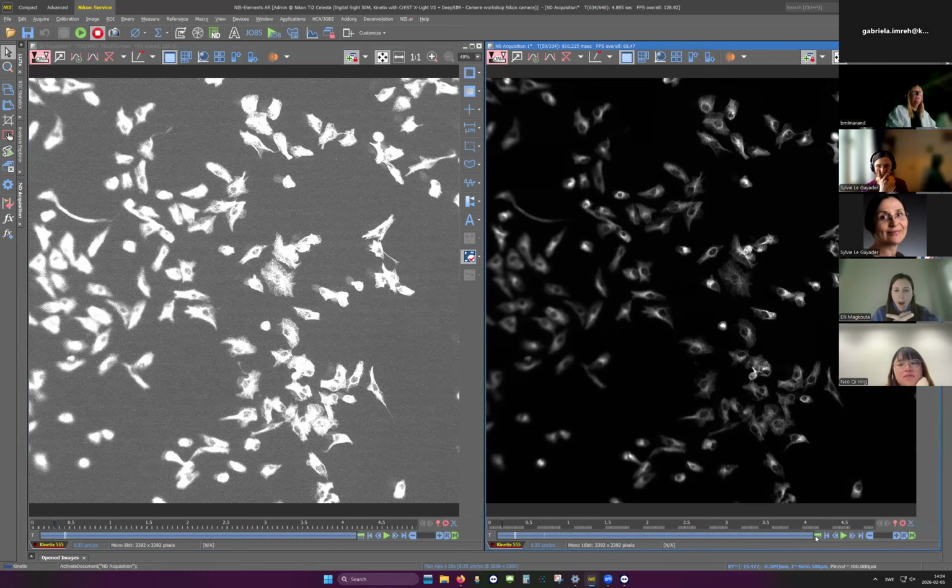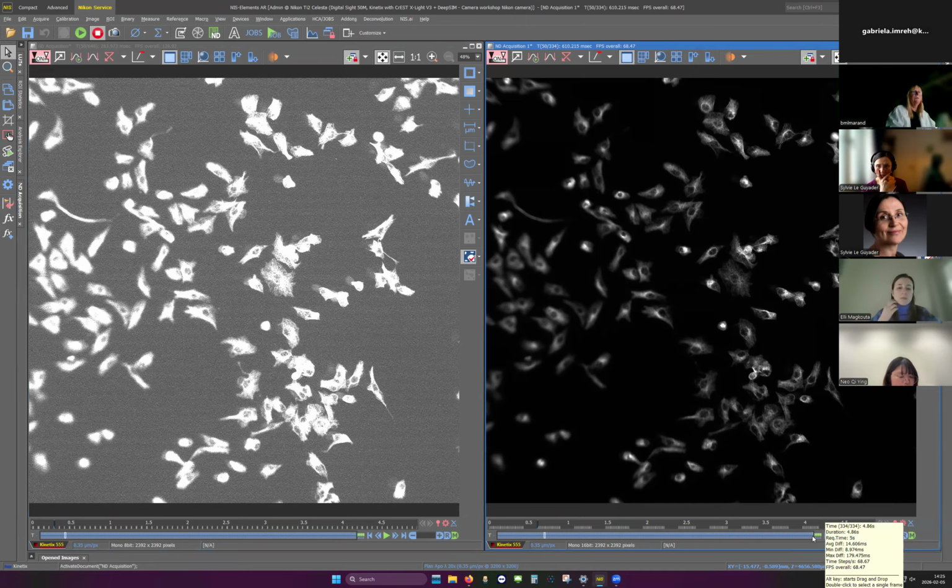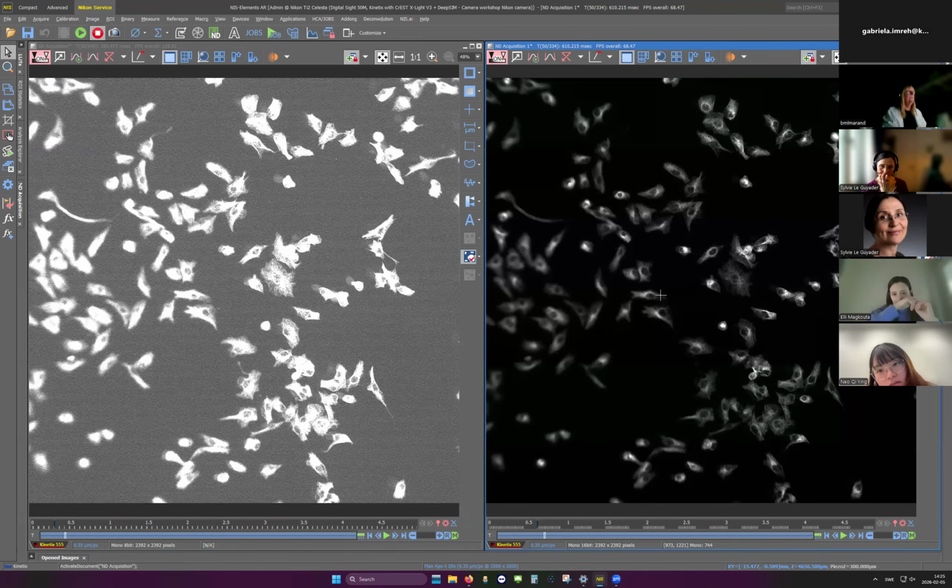In the one where we captured with a slower readout, that is looking very, very nice with black background and high signal to noise ratio, you see that we have 334 frames in 5 seconds. So if you need to capture dynamic events, you might need to sacrifice a little bit of the signal to noise to get the fast readout that you want.